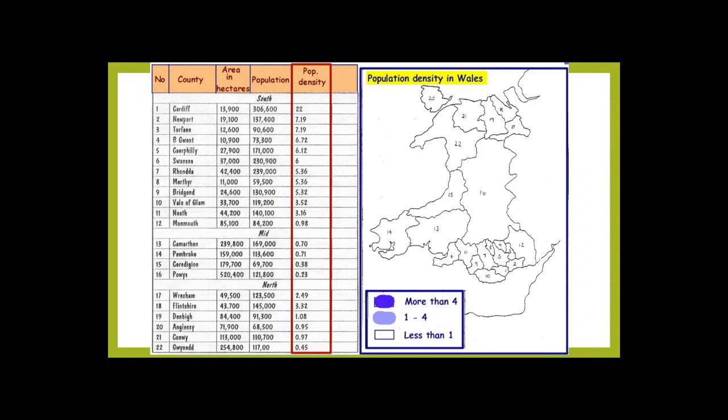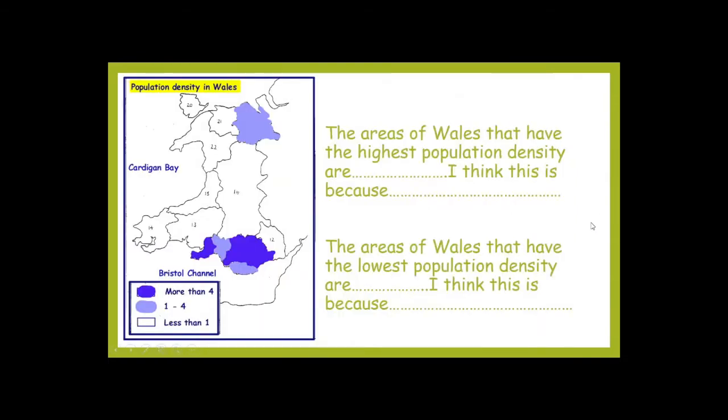Okay, now that you've done that, we're going to analyse the pattern that the map has shown you. And this is why choropleth maps are useful, because of the light and dark element. Now, you might have slightly different to me. I can't remember if I coloured this properly or not. But you will have found that the vast majority of central Wales is left white. You've got a patch of moderate population density in the northeast and mostly high population density in the south and southeast. Okay? So, describe and explain the population distribution.